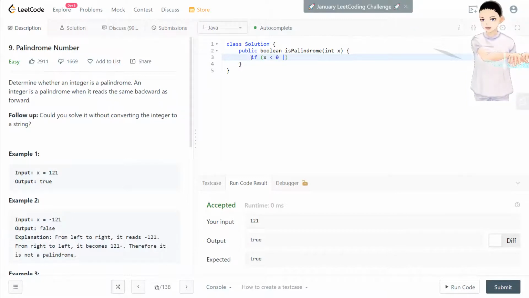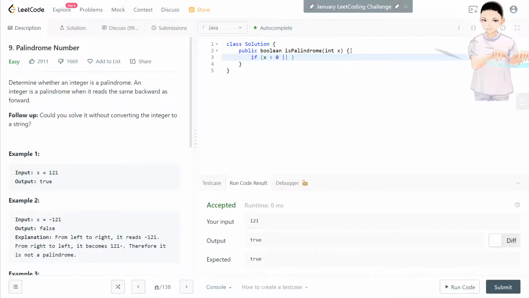But this time we have to consider one situation, when the number, for example, is 80. In this case, when we flip, it will be 08. It would never be a palindrome because we won't start a number with 0.